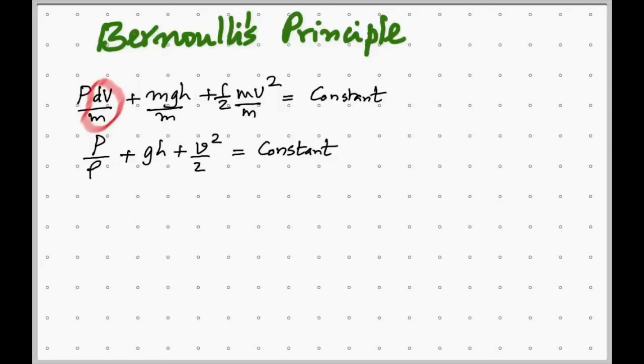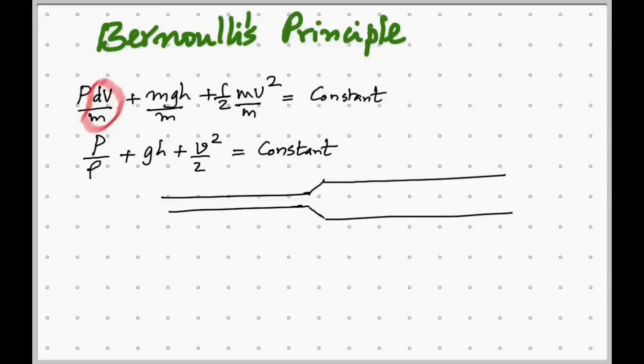So that's written per unit mass. It could also be written per unit volume, but I need not confuse you. So that is Bernoulli's principle. And here is where the question you asked me is going to be explained. If you're talking about two parts, one having a bigger cross-sectional area, the other smaller, and of course you have to combine this with the continuity equation, and if it's a horizontal pipe, you don't have to consider the height. Because it's the same on both sides, so now it becomes really easy.